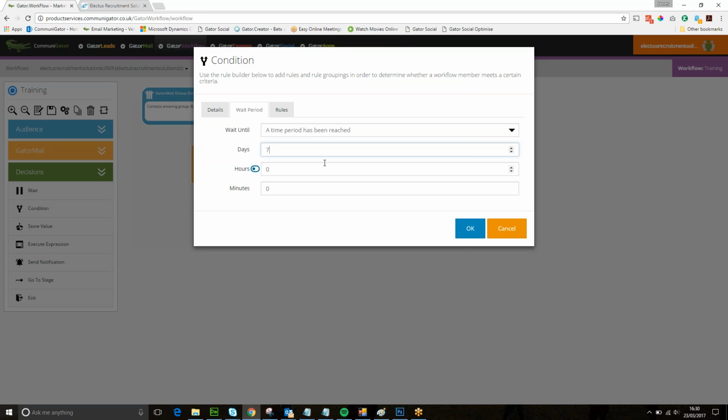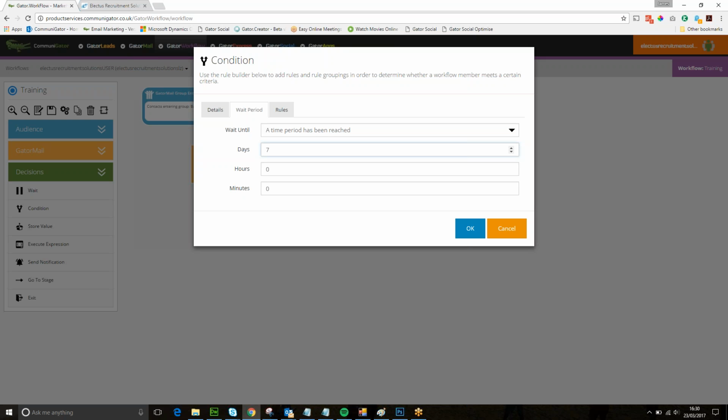Yeah. And then that means that they're now sitting in that condition. They've got 7 days to interact with that campaign. If they interact with it before those 7 days, they'll then be sent down the positive channel straight away. So instead of it waiting a day or 7 days in this scenario, it's then going to send them the next campaign straight away, if that's how you wanted it to work.